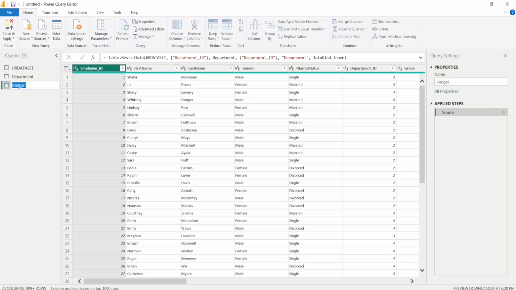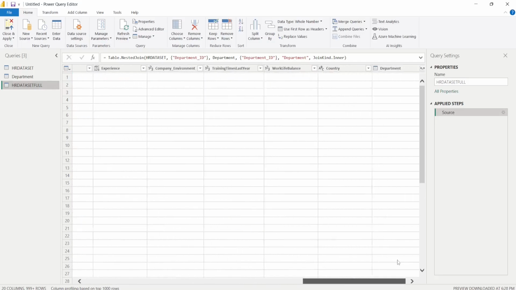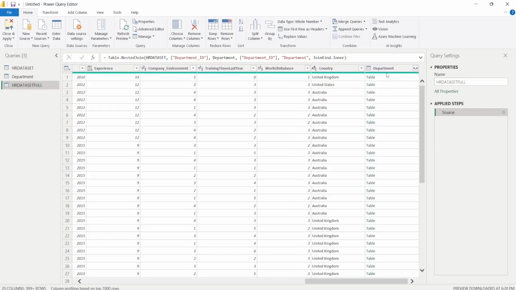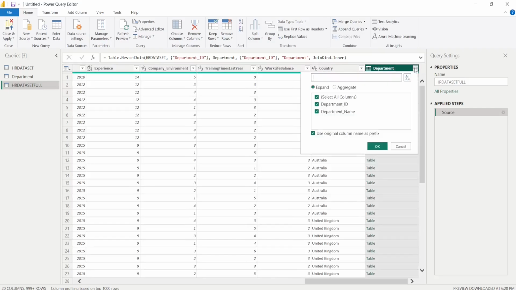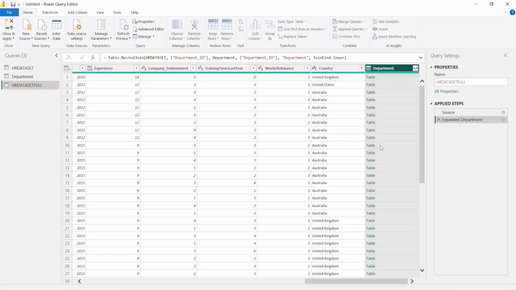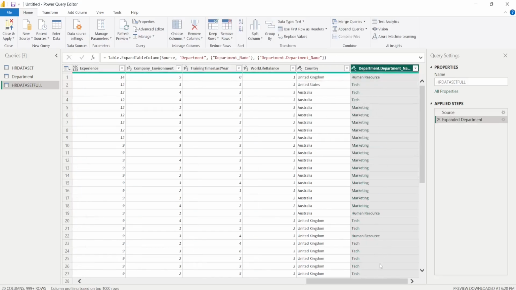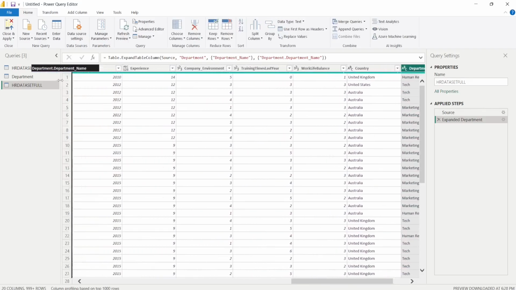Now rename this. From this data set, I need to select department name, and I need to push this department name to here. I'll push it over here.